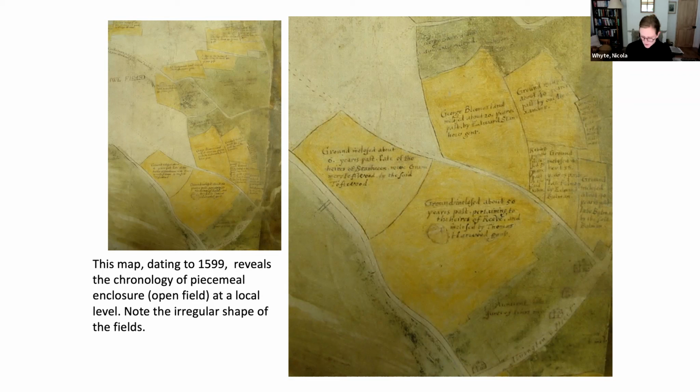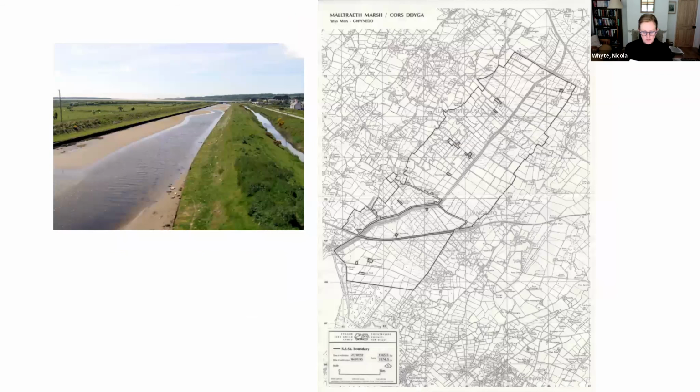So to turn then to my first case study, which is from Anglesey, and it looks at the ecological and societal consequences of moving a boundary. In accordance with conventional approaches, this landscape would perhaps more typically be interpreted as the outcome of enclosure and drainage. So 19th century enclosure and drainage schemes. I mean, it's a very regular pattern of enclosure being displayed here in the area highlighted in a darker line compared to the areas of piecemeal enclosure around and about.